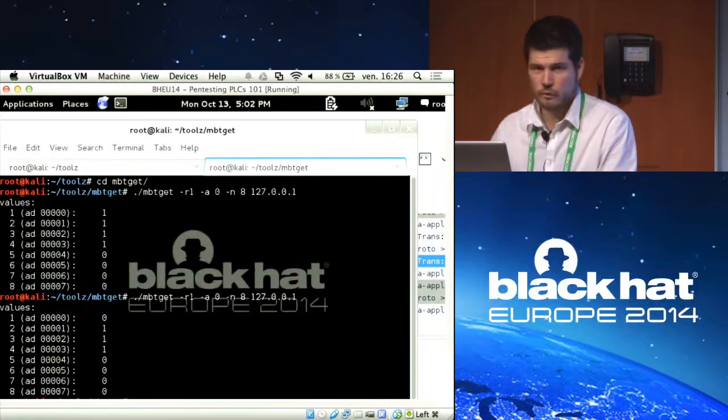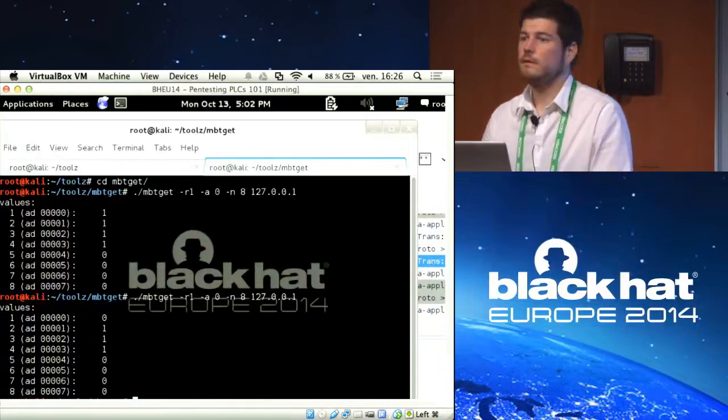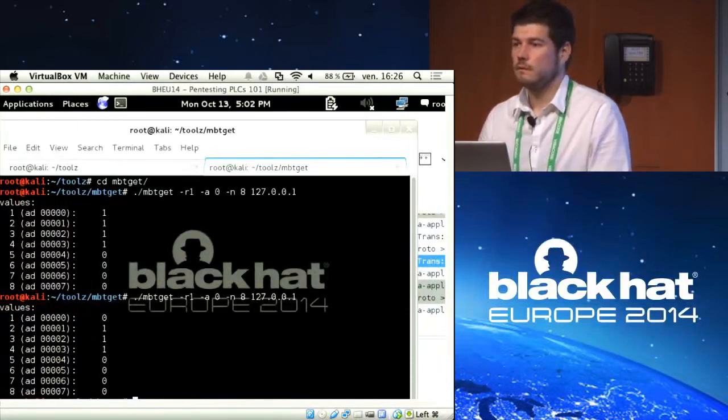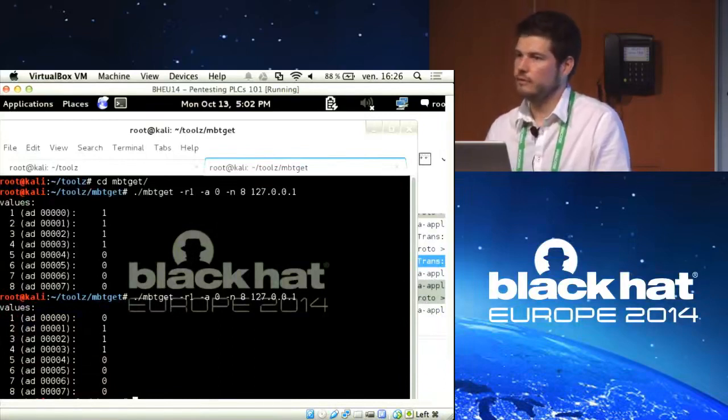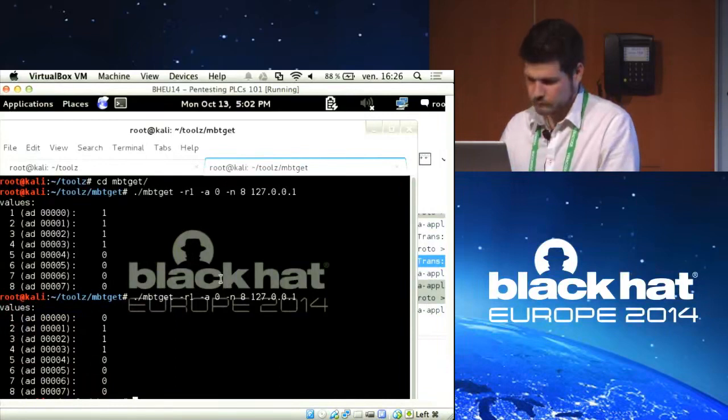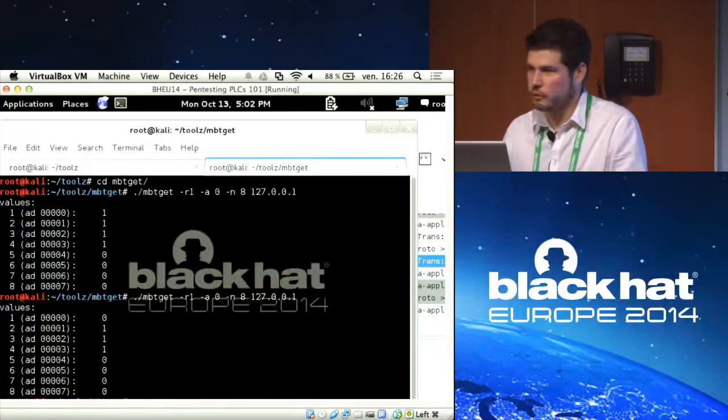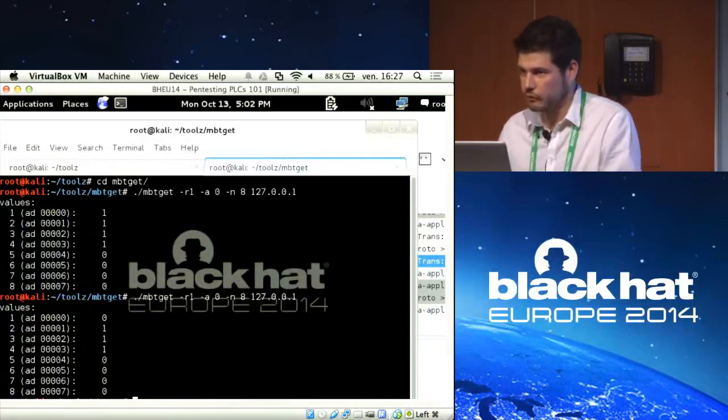Does that work for those of you who are performing the test? Sorry? Which one, the Modbus PAL? Okay. Because it runs on port 502. Yeah, sure. That's why we do not have those kind of problems in Kali, since you're running everything as root, which is a very bad idea, of course, from a security point of view.